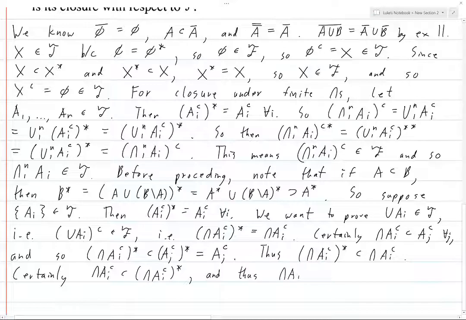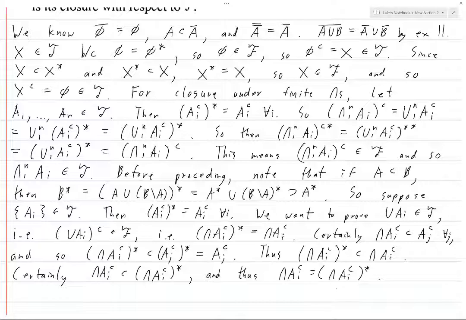So the intersection of the A_i complements is equal to the intersection of the A_i complements star. So this proves that the intersection of the A_i complements is in F, which means that its complement is in T, but its complement is the union of the A_i's. So this proves that the union of the A_i's is going to be in T.